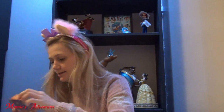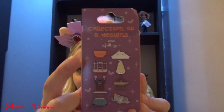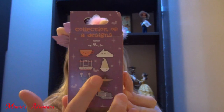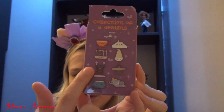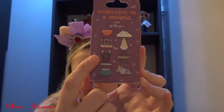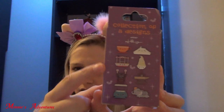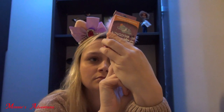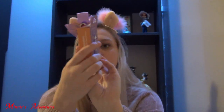Next thing I see is this Kingdom of Cute pin box. I will show you the back. So we have the teacup, we have Space Mountain, the Dole Whip, the Sword in the Stone, Dumbo. This is like a gargoyle. I don't know, it's from Haunted Mansion. Is this from the Jungle Cruise, I think? And that, I don't know, is it, but no, it's not a People Mover. I don't exactly know what it is. I will have to look up what the last one is.